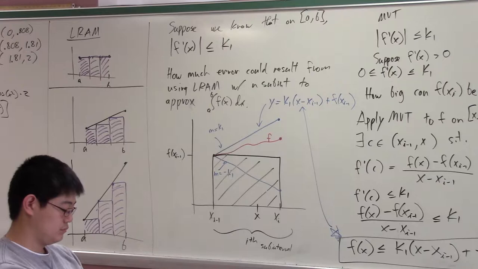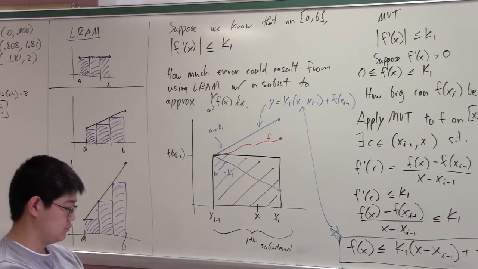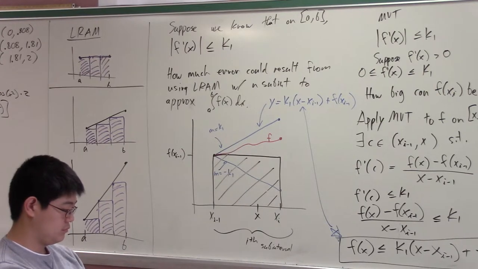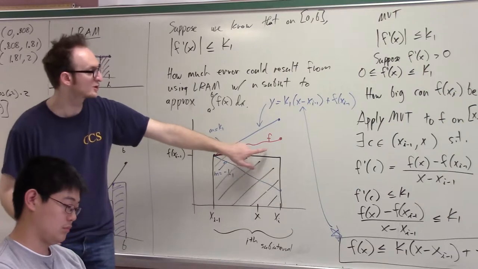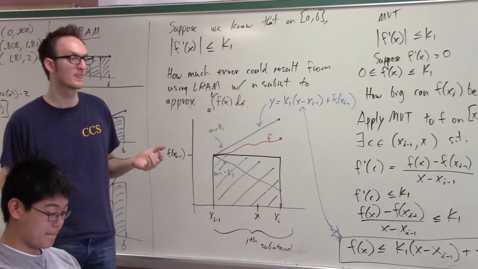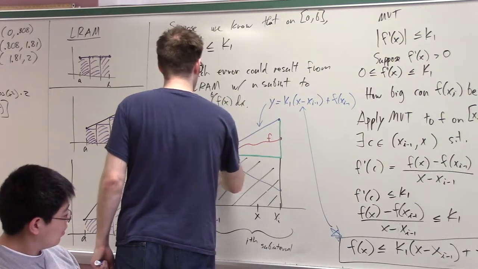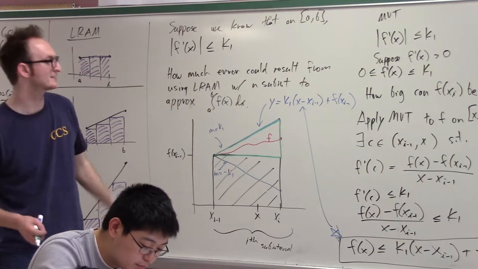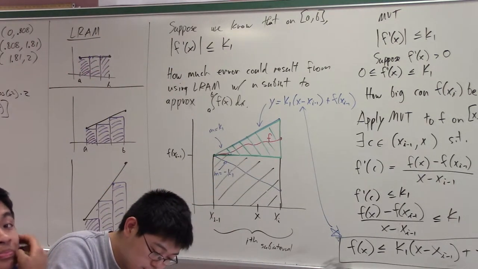Okay, so when I use LRAM, and I know that the derivative is less than this, and my function lies somewhere between, now it's time to answer the question, how much error do I have? What is the worst possible, what's the most amount of error I could possibly have? Keeping in mind that my estimate is the black rectangle, and the true area under the curve is the area under the red line. So what's the most error that's possible? That triangle. This triangle, right? The worst kind of function is the one which increased at a constant rate over that entire interval. So if my function is somewhere in between the blue lines and I estimate the area under the curve to be the black rectangle, then it's the area of this green triangle which represents the biggest possible error.